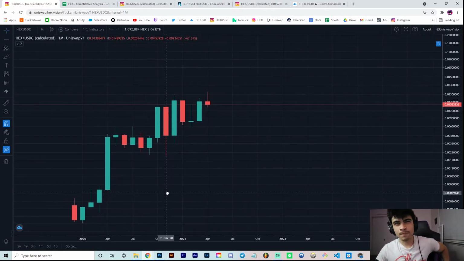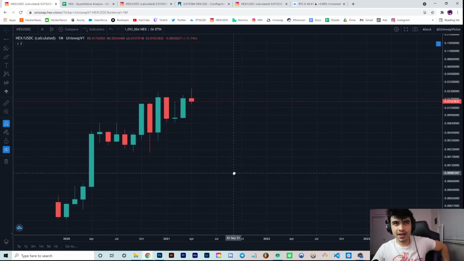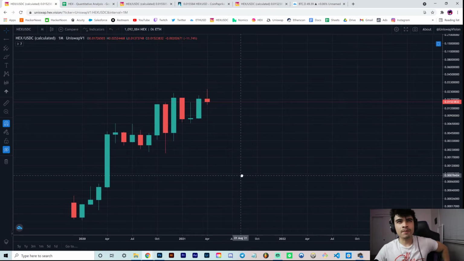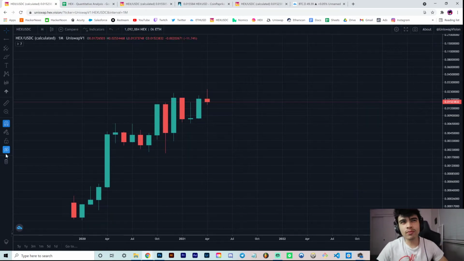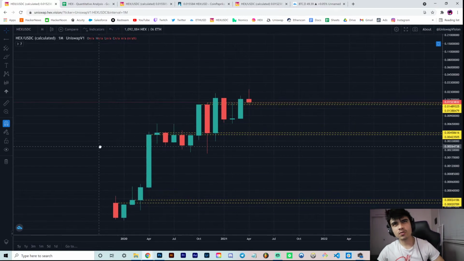All right, so we've never really looked at monthly charts for HEX, and here we go for the first time, okay? And it doesn't take too much analysis to really look at a pattern here. And I'll point it out for you real quick. I'll unhide these drawing tools so you can see what I had prior. Okay, so what are we looking at here?